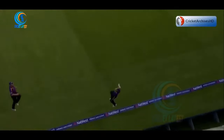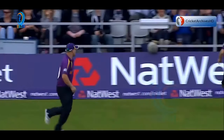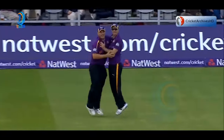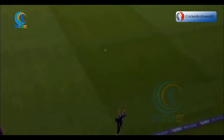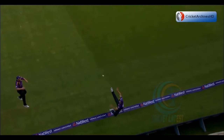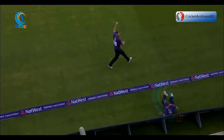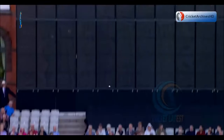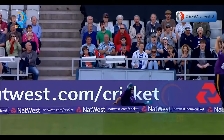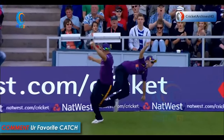Down the ground — has he got all of it? I don't think so. Oh, that could be brilliant — that could be outstanding! Amazing! We've seen a few of these. High in the air by Smith, and then live — brilliant. He takes the catch before he lands over the boundary rope, palms it back to Finch. That is a brilliant bit of cricket. It's outstanding — if nothing's touched the ground, that is remarkable. We saw Joe Root do one of these last year, but that's even better.